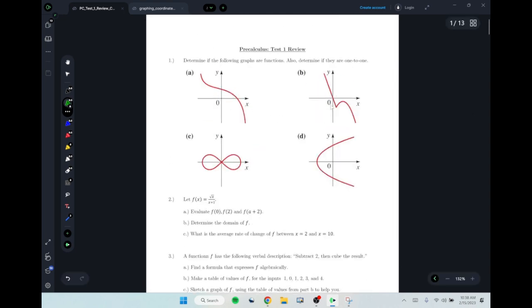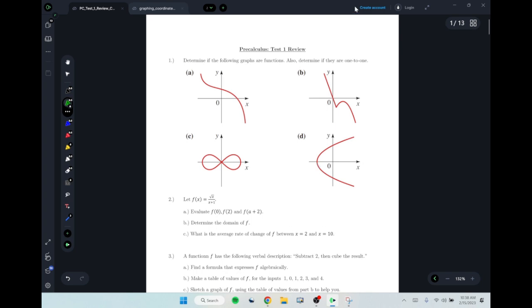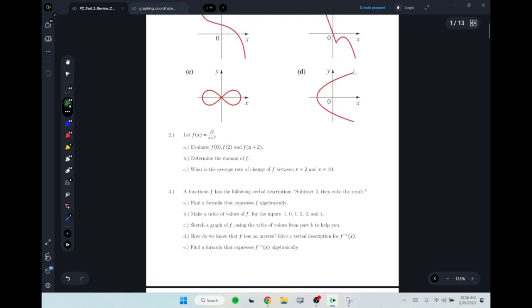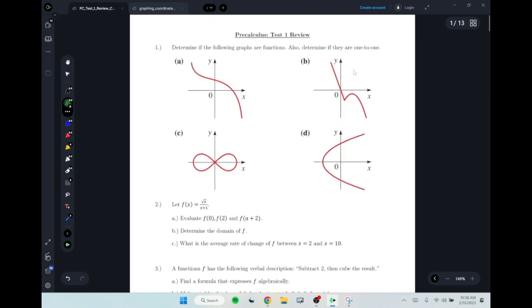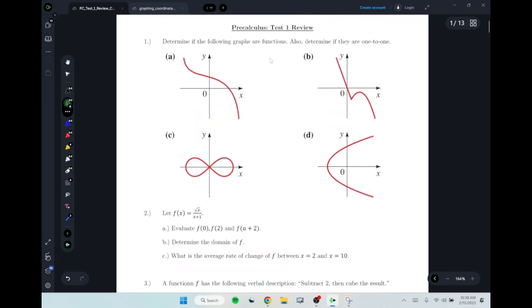Number one should be pretty easy, hopefully. Oh, how do you find multiple? Vertical line test. And then one-to-one is horizontal. Boom. One-to-one is a function. No, just the horizontal line test. No, that's not true. If it's a function. It's just two different tests.